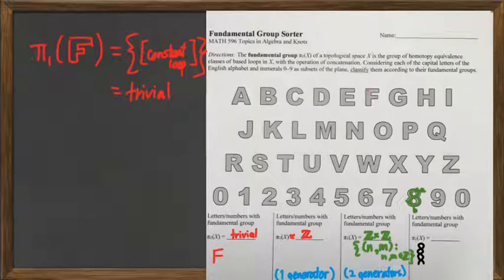And all of my addition that happens inside of this group happens component-wise. So if I tack in one more loop around this top lobe, if I increase this n by 1, all I have to do is just increase that number in the first entry of my ordered pair by 1. So this relationship going from Z to Z cross Z is just like the relationship between when we go from the real number line to the XY plane, right? The x-axis sits inside of the xy plane, or the y-axis sits inside of the xy plane, or really any line sits inside of the xy plane in a whole host of different ways.